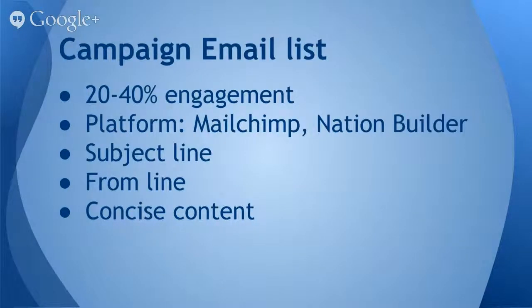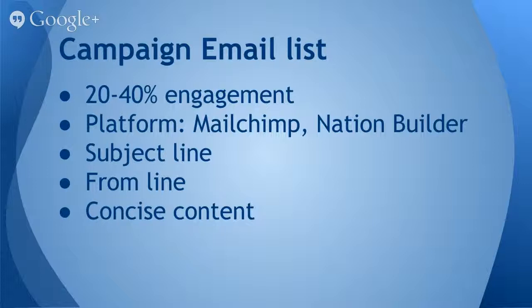So your next most important thing, other than your website, is your email list. Now, email lists don't seem to be very sexy these days, but really they have a much higher engagement rate than Facebook or Twitter, so they really are the place to start. An average email list should result in a 20 or 40% engagement level with the items that you put out to it. You need to have a platform to use it, though.